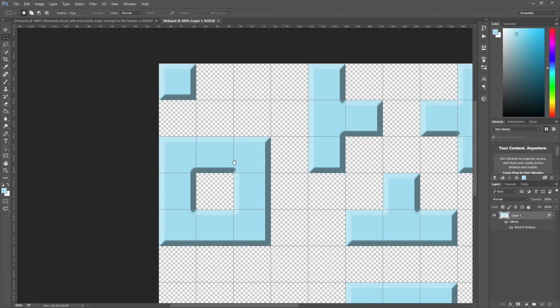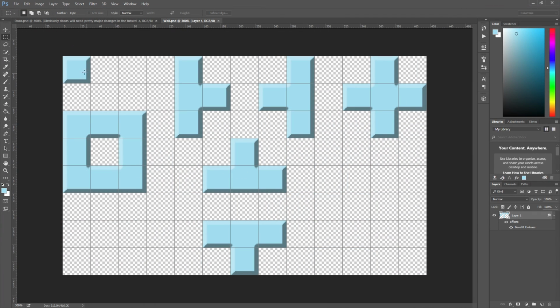So the end result is what we have is every combination of wall based on how many neighbors. So this is a wall over here in the top left corner. This one here is if it has no walls next to it. In fact, to start off with, we're just going to draw these.